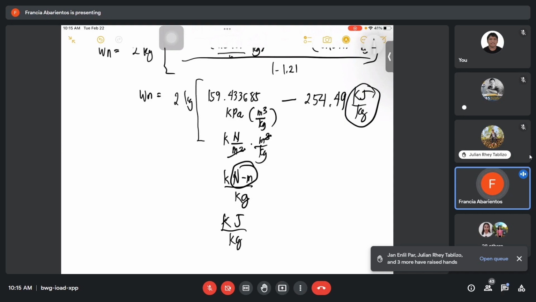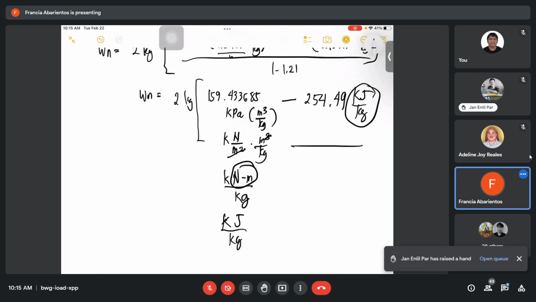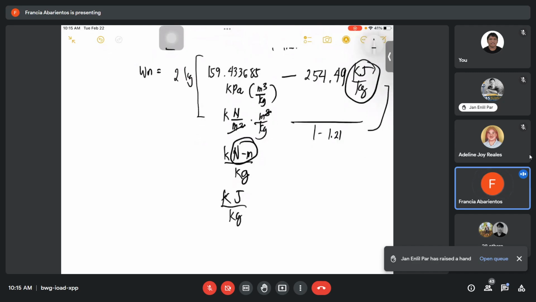So, dun sa baba class, divided by 1 minus 1.21. Sige. So, parehas negative yan yung answer, kaya magiging positive yung non-flow mo. O, sige, compute nyo nga yung non-flow work nyo in this equation of the polytropic process. Sige nga, class. Ayan. So, what is now your answer? Tama ba yung answer ko kanina? 905.3.